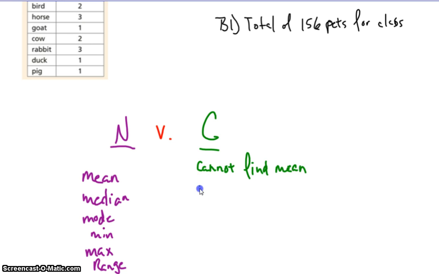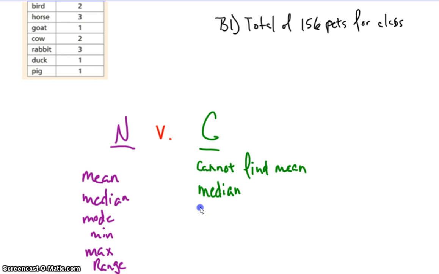Now, we can still find the median. We can do that by listing out the animals and crossing one off, and the median will look different. It'll be a word. For example, in that first quiz, it was birth month, and the median birth month was July, because when you took your information and listed it out for the number of people born in each month, you were left with July.